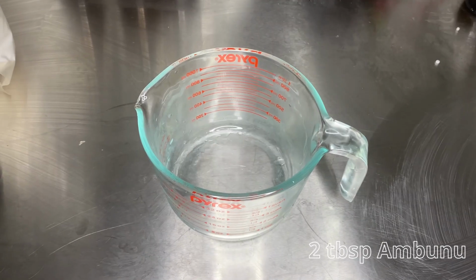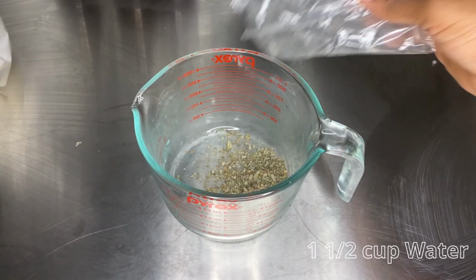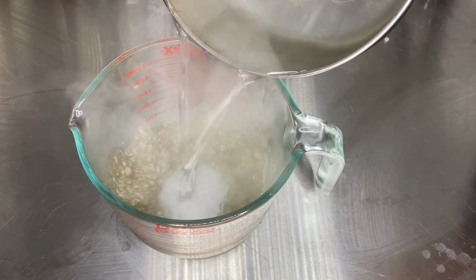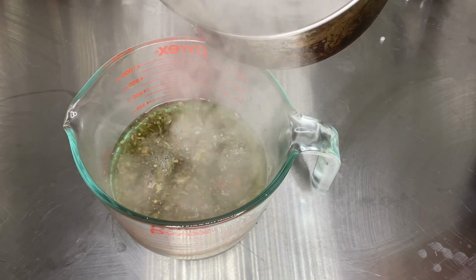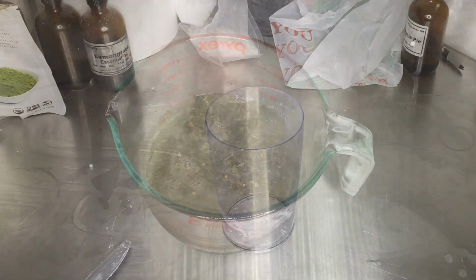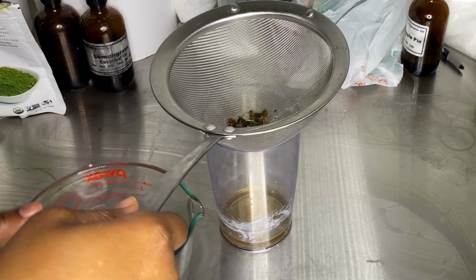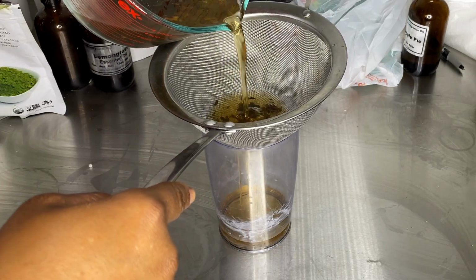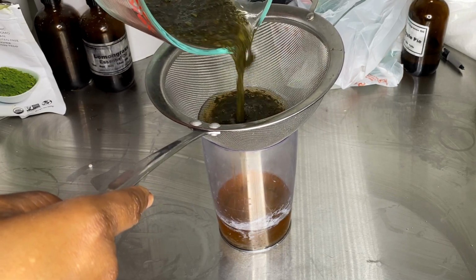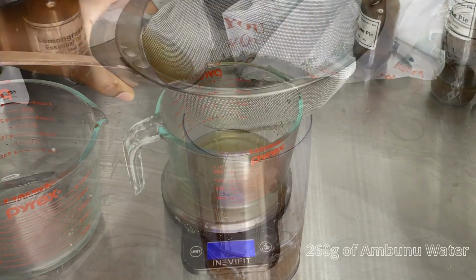So begin with 2 tablespoons of Ambunu leaves and 1.5 cups of boiling hot water. Let this sit for about 10 to 15 minutes, stirring the mixture to release the mucilage from the leaves. Once the mixture cools down, go ahead and strain that into another bowl. And then measure out 260 grams of the Ambunu water.